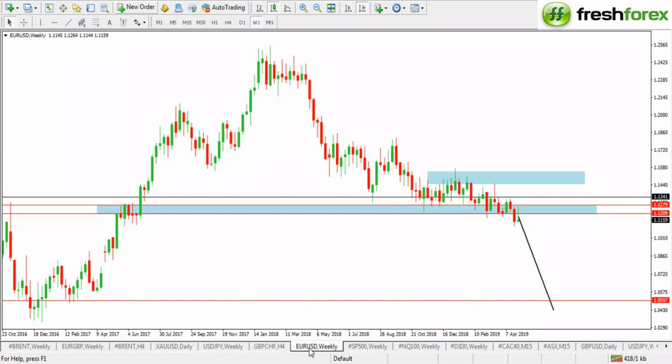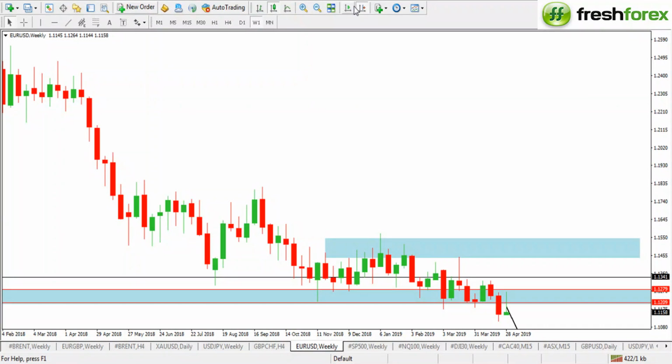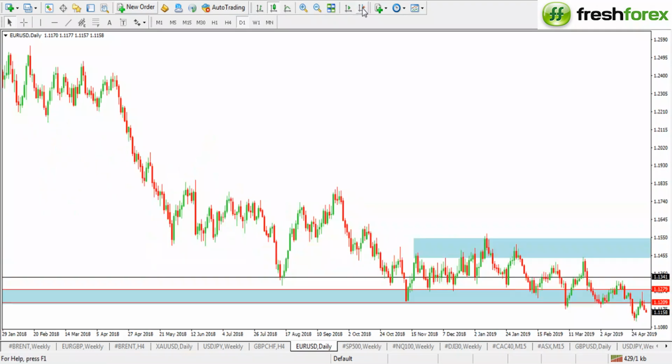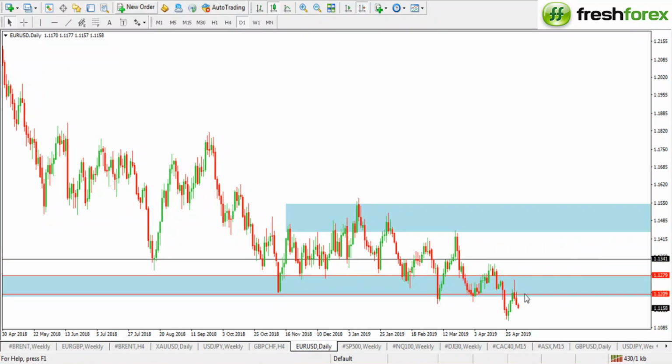GBP Euro USD, sorry. So this is what I mentioned a few days ago. I actually did say this is a sell. If you sold it perfectly as I said, you're supposed to be in money as we speak. Yesterday I had a level at this point. Then I said the previous day's candle, which was this one, we expected to come back up to around 1.1219. So it did perfectly like that, and then it declined to the lesser.